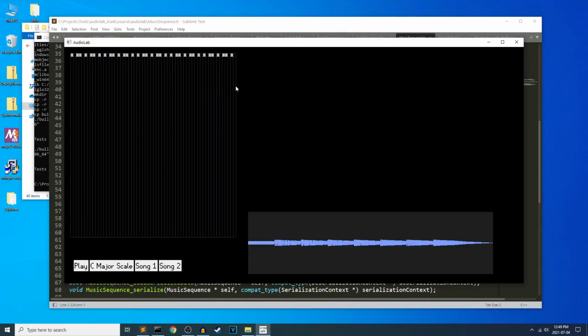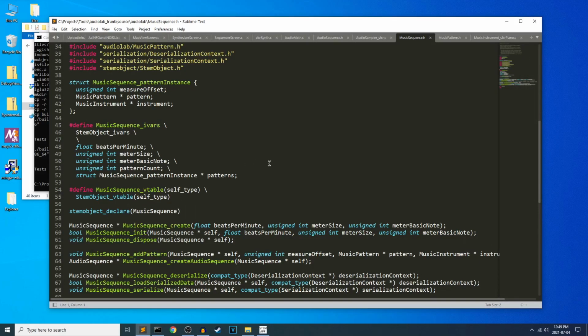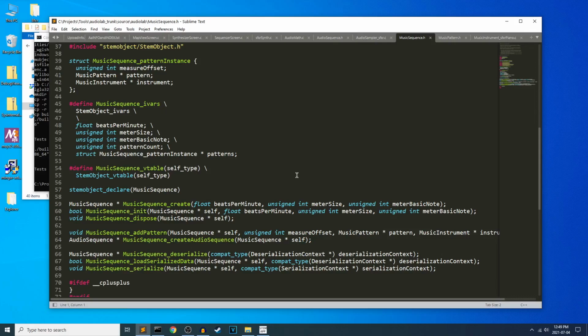The idea here is this is a tracker. A composition here consists of a list of patterns sequenced and overlapped with each other, and within each pattern the notes are sequenced, and it determines which instruments it plays. I'll play you one of my test songs in a moment. I'm building up to it.